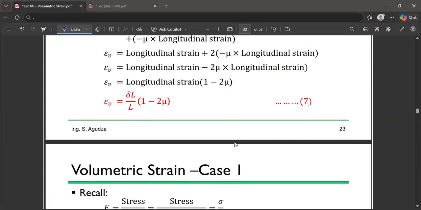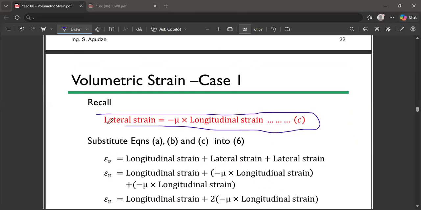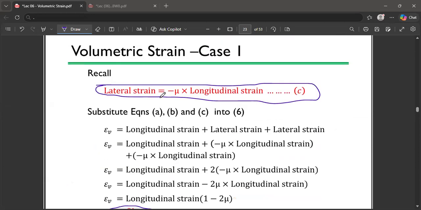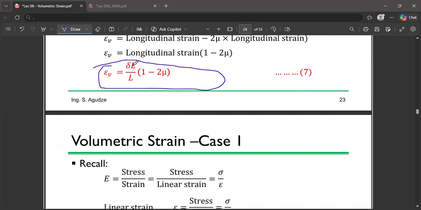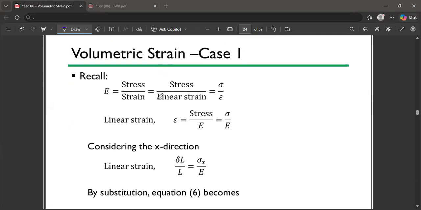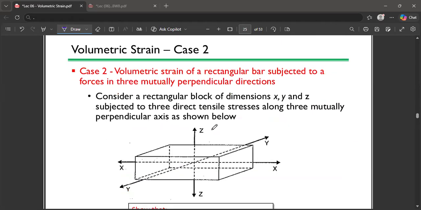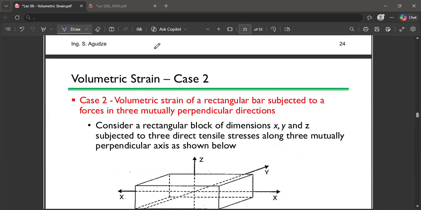Let's also say a little bit about case 2. But even before anything, this formula we already know. If you're able to write it again, it will help you. And also this formula, I want you to put somewhere. So after the proof, this was what was discovered: our volumetric strain is equal to the change in length over the original length multiplied by 1 minus 2 mu. Okay. So that is it. And also, I want you to keep this formula somewhere too. We'll make more emphasis on it later. Okay. So let's quickly look at case 2 too. But before then, does anyone have any question to ask before we proceed?